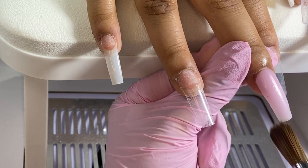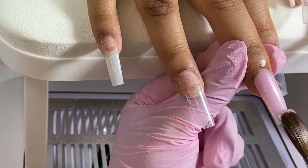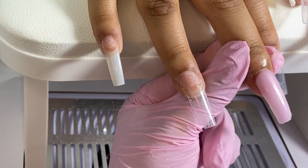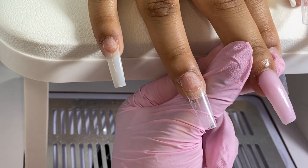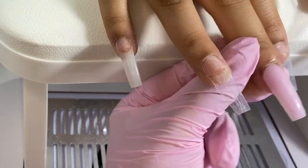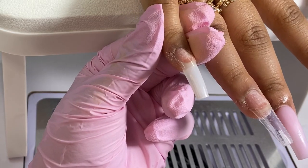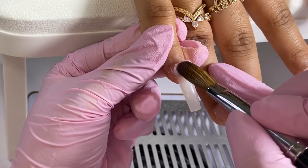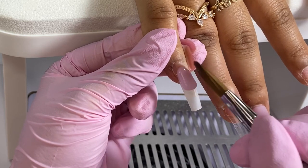But anyway, what I'm doing now is I am using Amor from CJP, and I'm just going to apply that on the entire nails that have the natural tips. So I'm just going to let you watch as I apply the product, because I recently did a video on the Apex, and I also got a recommendation from a kind viewer saying she wanted a full in-depth video of me applying acrylic. So I will explain a little bit in this video, and then I will do a dedicated video on how to do nails for beginners.